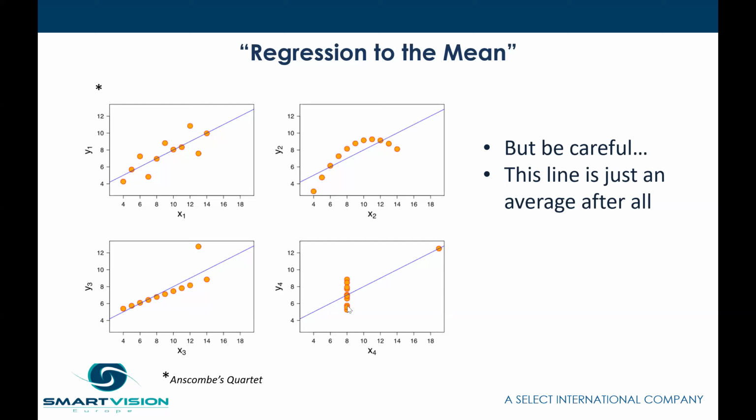But you can also get this regression line where you've just got two values. Here we've got the two values. We've got a value of 8 and a value of 19, that looks like, maybe 19. Two values, that's it. It'll still draw a straight line between them. So the point is, visualize the data and be aware that this line is just an average, after all, with all the concomitant problems that averages entail.